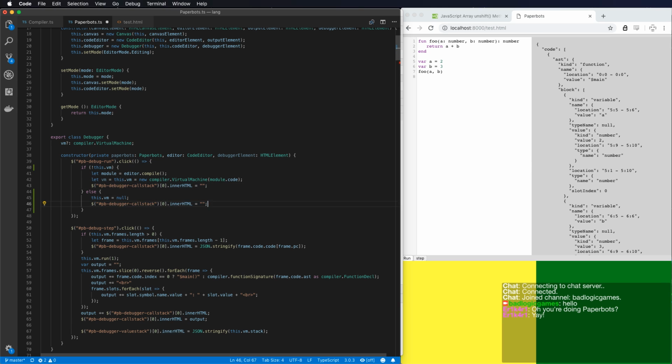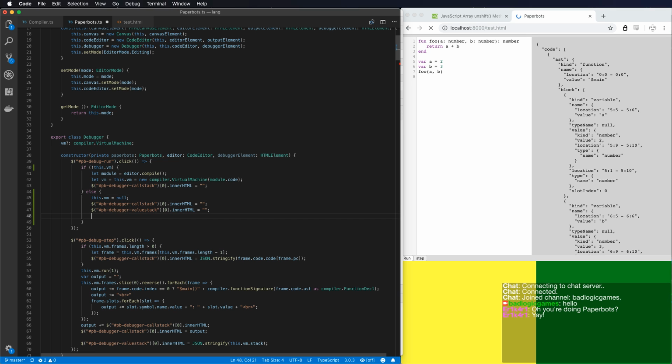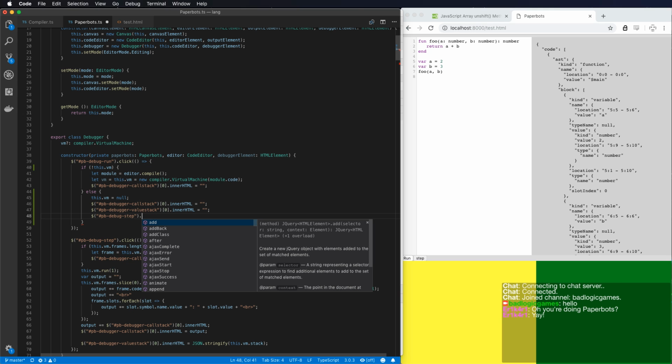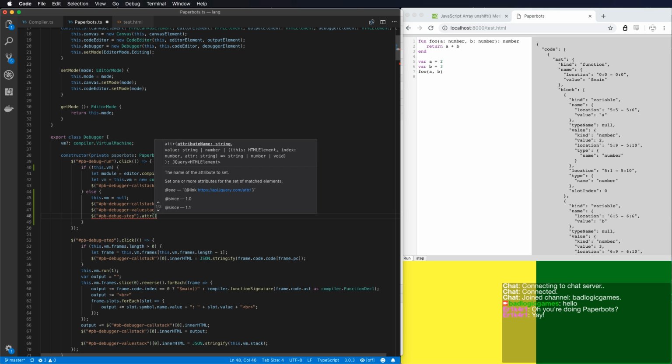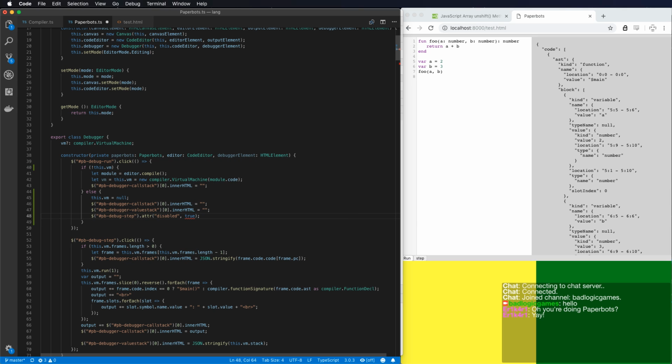Clear out the call stack and the value stack, which is the yellow and the green pane. And I disable debug step, attributes disabled true. I think that's how it works.